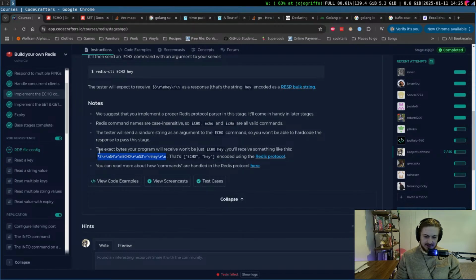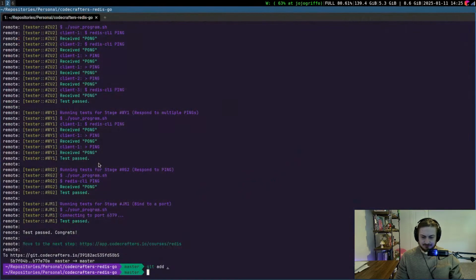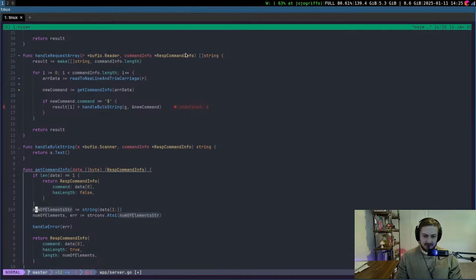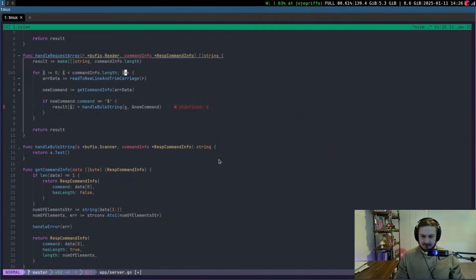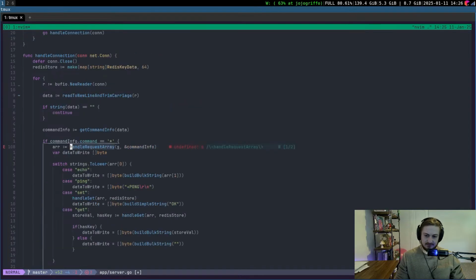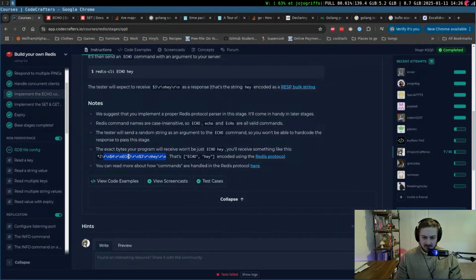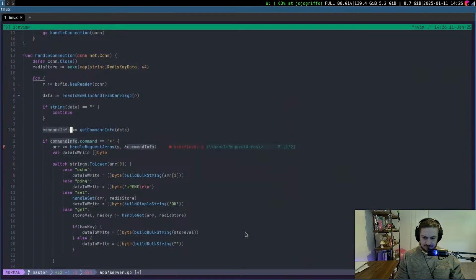Okay, so we have our *2. We already have our command length whenever we get to this area, right? So we already have the star 2. At that point, I think so at least. Let me see. So the reader is going to be at this point whenever we get in there.